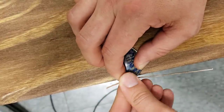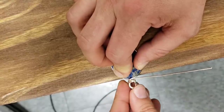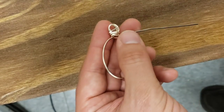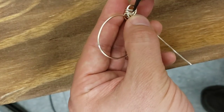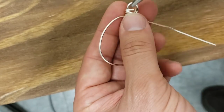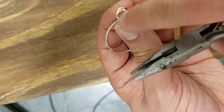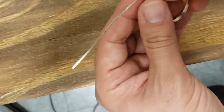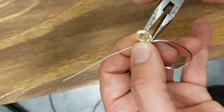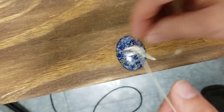You can wrap this like a scarf till you run out of wire. And then you can cut the sharp end. So there's a little tab sticking out halfway across the loop. And then press it, push it towards the middle of that little bowl made by the scarf, push it so it's hovering over. You can kind of pinch it so it's hovering over that bowl, and then turn and pinch it down into the bowl, kind of at a diagonal, just shove it right in, boom, it disappears. Now look at that.